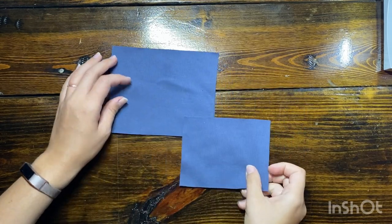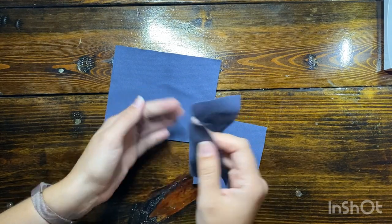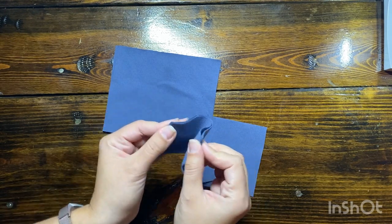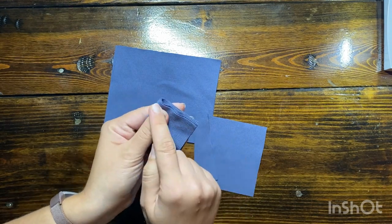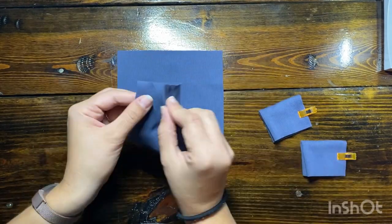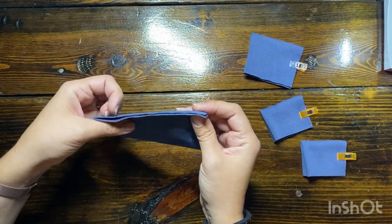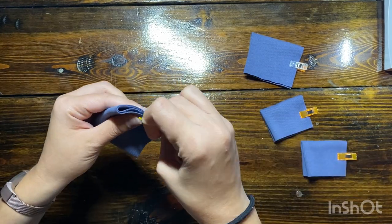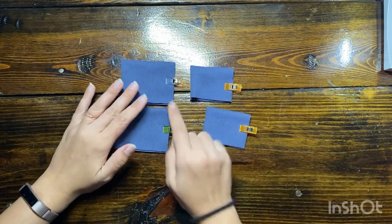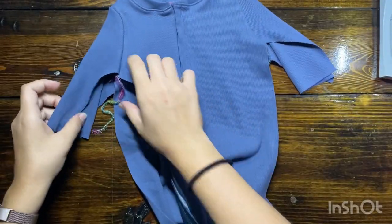While I'm at the serger, I'll also be sewing the cuffs together. You just need to take them, fold them in half right sides together, and sew along the edge. I've learned a trick I really like — I fold it in half again and sew along that same raw edge, because later you're going to have to fold it in half again anyway, so it just does that portion for you. When taking this to the serger, I prefer to start with the folded edge, not the raw edge, because the raw edge side sometimes slips and tucks under too much.